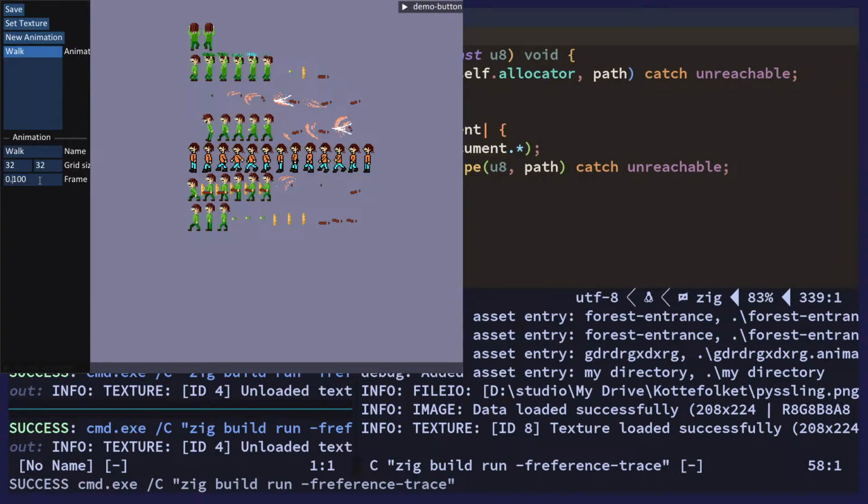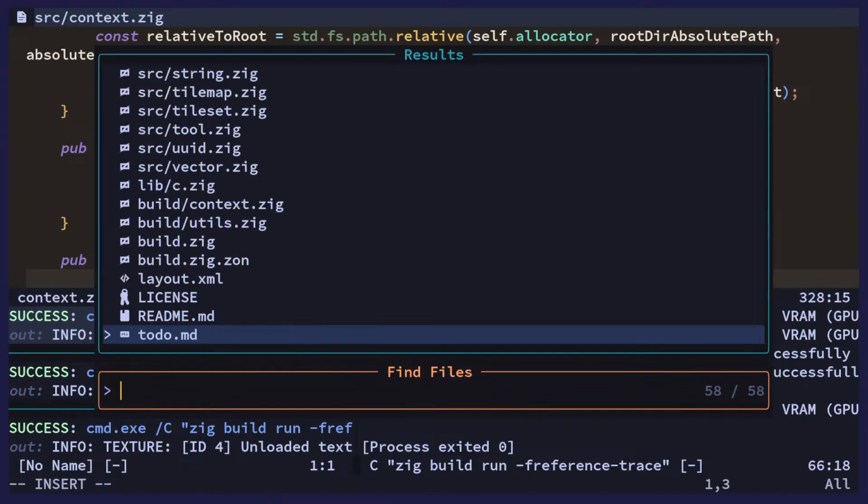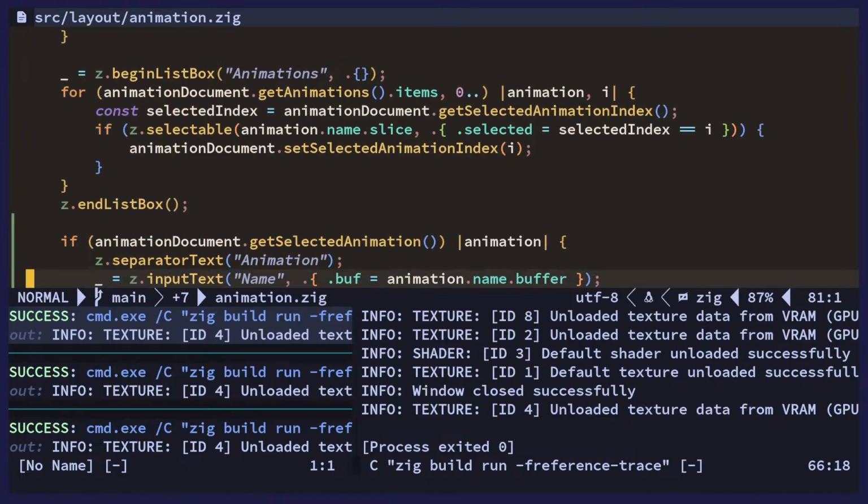I guess you could put steps in, like, I don't know, 0.0, 0.1 maybe, to change the frame duration. But cool, so now we got that. I think maybe we want to increase the width of this a little bit. Layout animation.